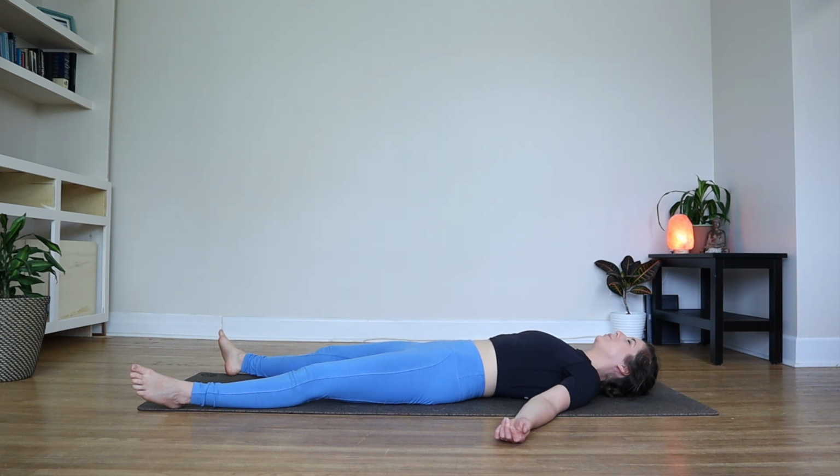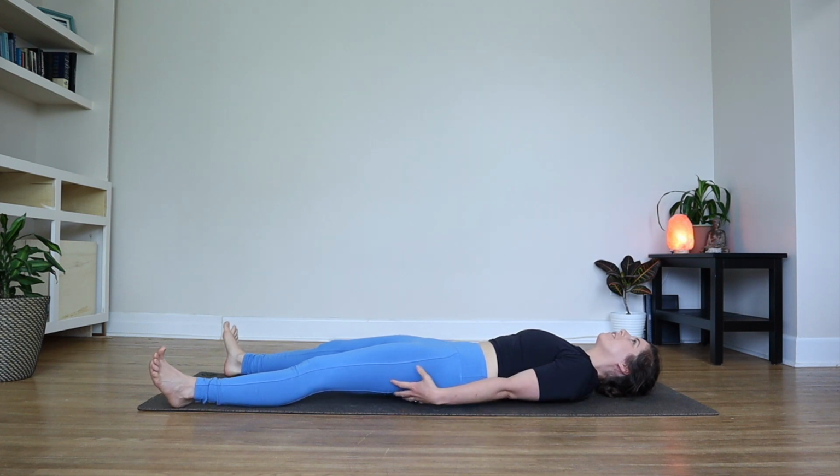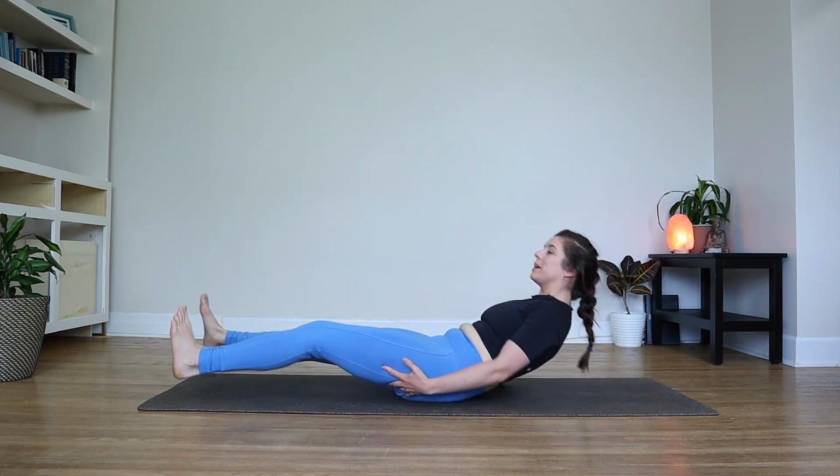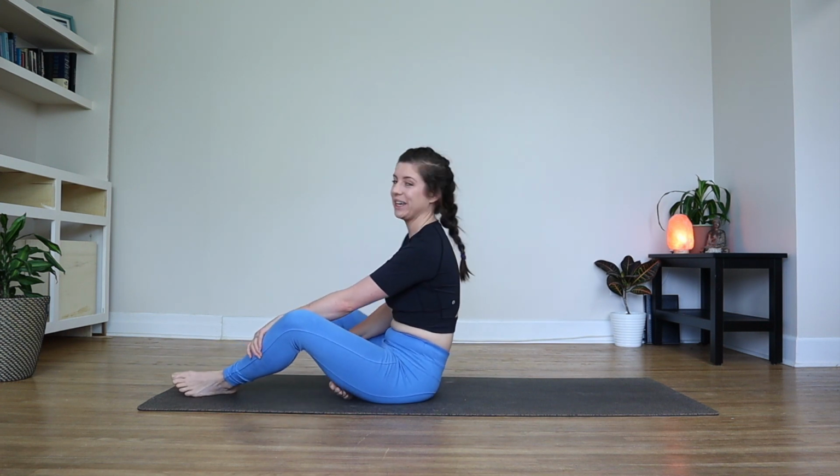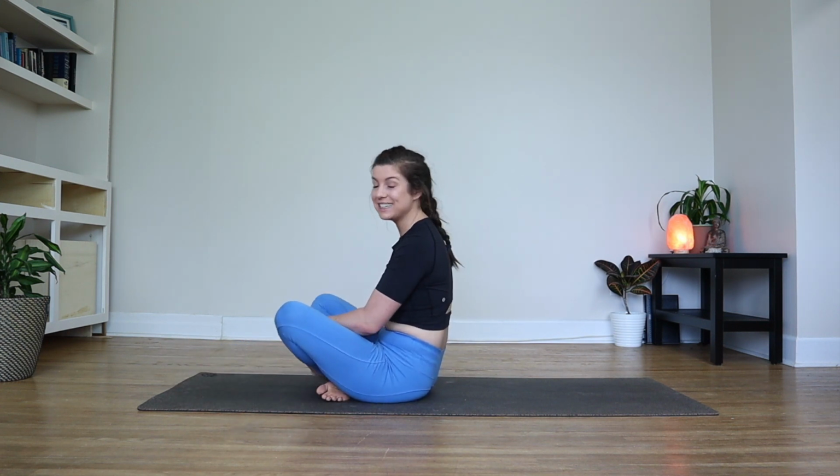Savor your last few breaths here lying on your back. And then start to bring a little bit of movement back into the body. Whenever you're ready, you can gently pick yourself back up, and we're coming to sit on the mat. So you can find whatever way is most comfortable for you to sit.